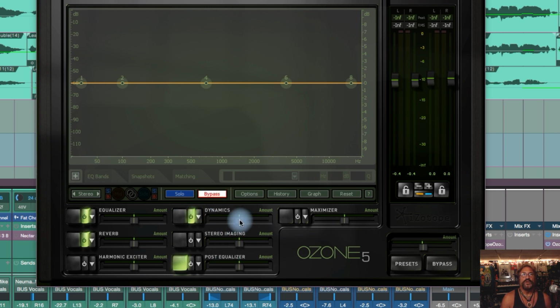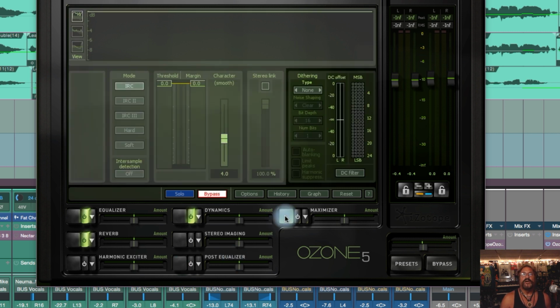If all this stuff caused some loss on the high end, you would have a post EQ. So that would be true also in kind of mastering. You have an EQ, you do all this processing, you might have a post EQ, because some of the mastering might have taken away some of the high end cymbal stuff because of the compression, and then you add that high end back in afterwards. And then the maximizer would be where you're pushing your volume on stuff. And look at my mastering tutorial again. I don't use this. I use Ozone 9, which is the same kind of stuff, but Ozone 9 gives you a lot more flexibility because it's newer.